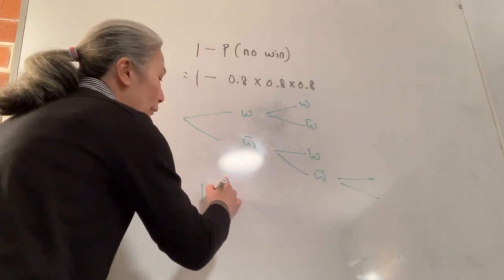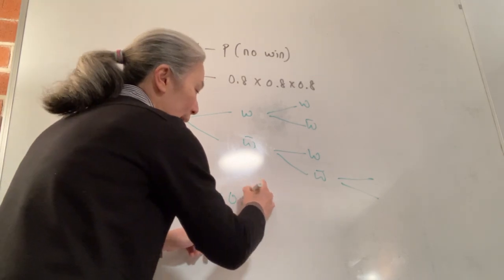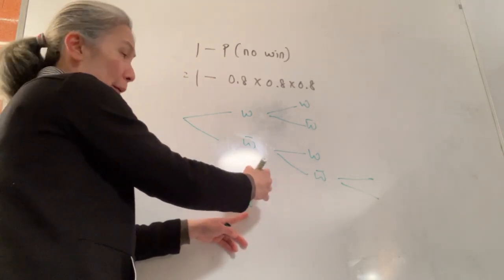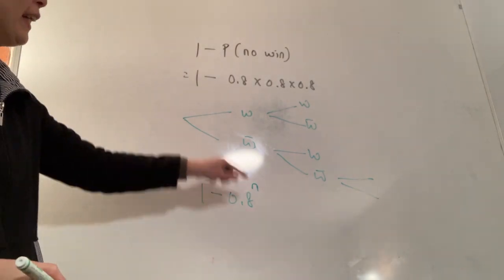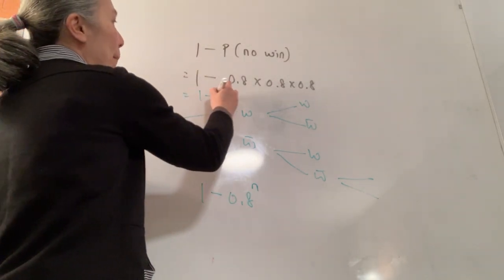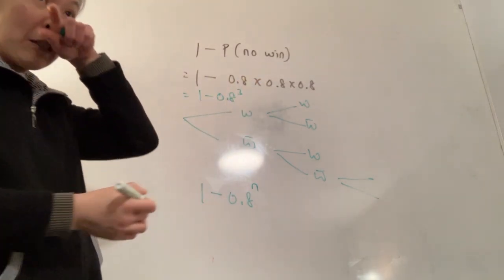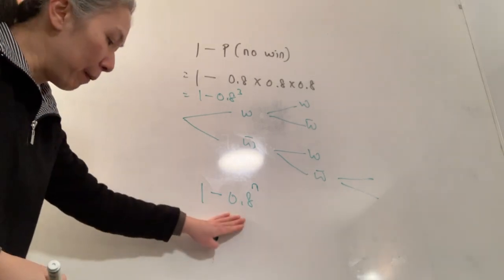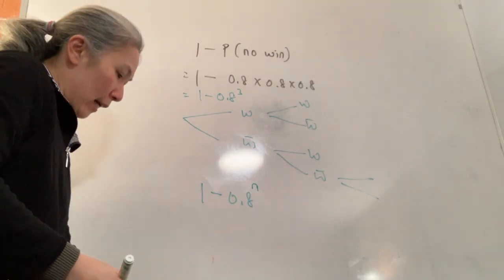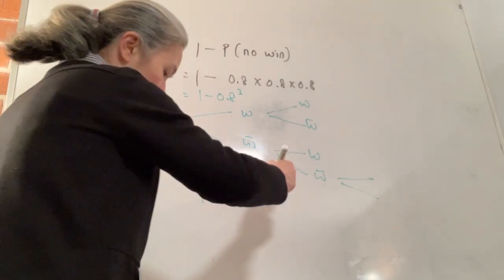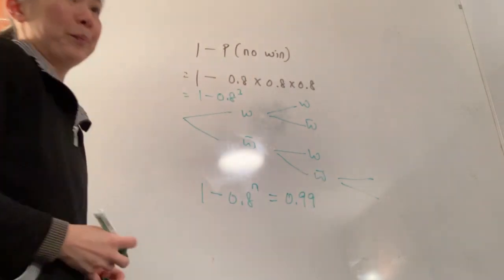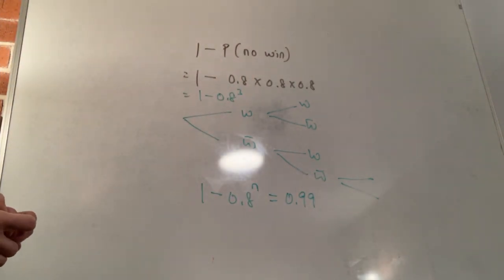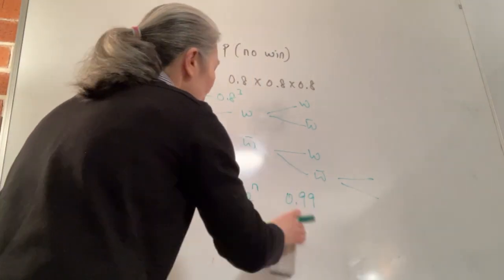So that means when you have 1 minus the probability of not winning, you do not know how many games you need, so that means to the power n. That's the n that you are looking for. In here you have 3 games, so you have 1 minus 0.8 to the power 3. You want the probability of her winning at least 1 game to be 0.99. What is the least number? That means greater than 0.99.